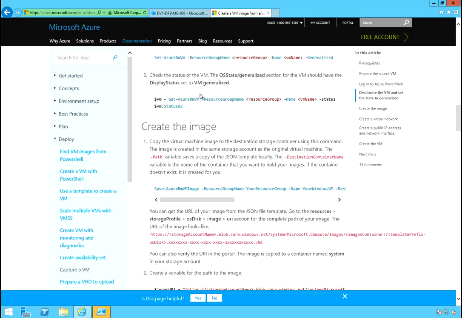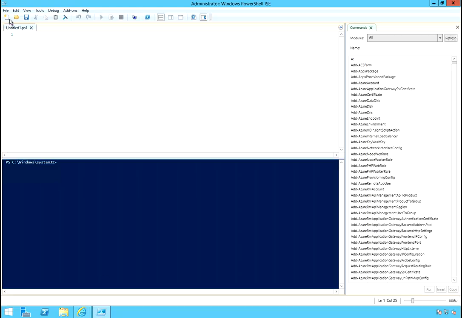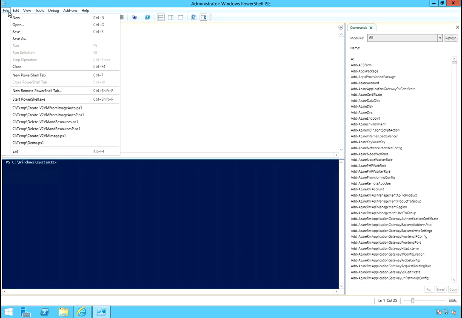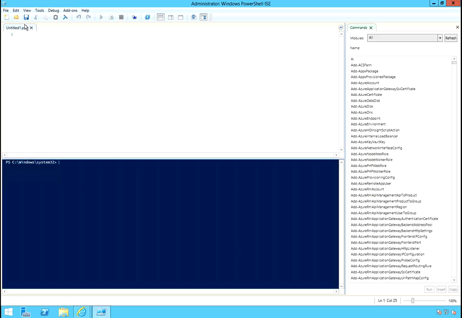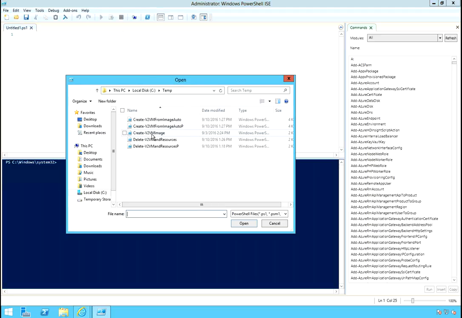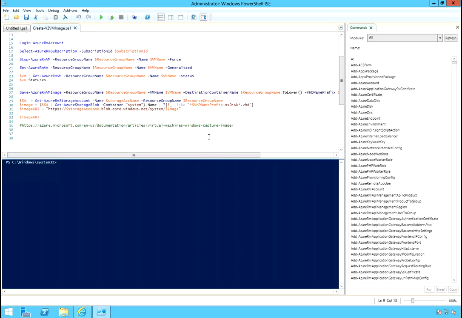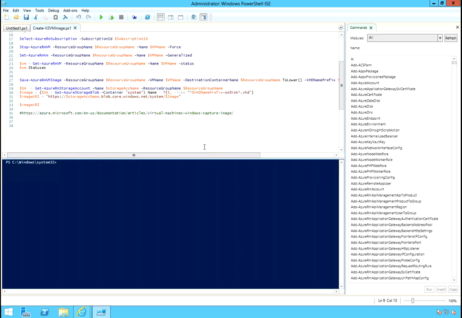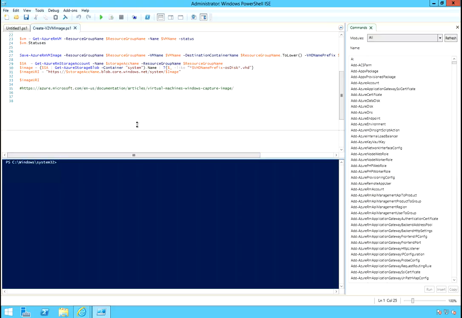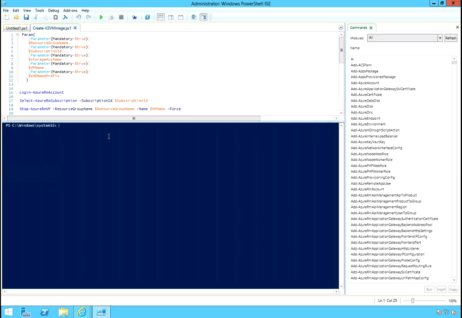But like I said, it's the same step in here, but I've already put it into my little script, so it'll be easier for me to do. I made a few removals and additions to it just to give me what I want. And I'm going to use the ISE so you can see the commands while I run it. And this is what I'm going to run.